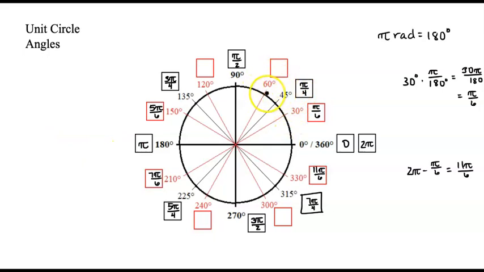So now for our reference angle of 60 degrees. So I see that 90 degrees is pi over 2. To get from 90 to 60, we are going clockwise, meaning we are taking this pi over 2 and subtracting 30 degrees, which we know is pi over 6. So pi over 2 minus pi over 6. Well, pi over 2 is really 3 pi over 6, and so we are left with 2 pi over 6, which is equal to pi over 3. So we've got pi over 3.